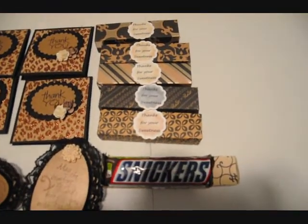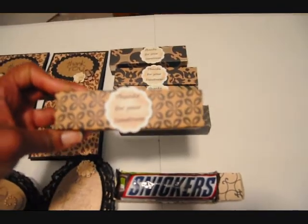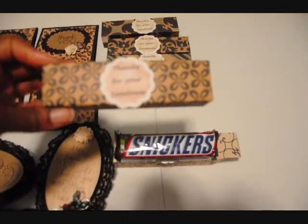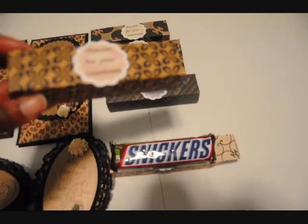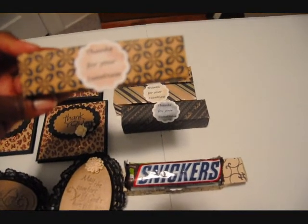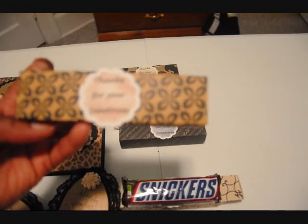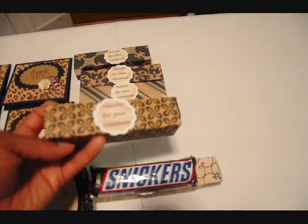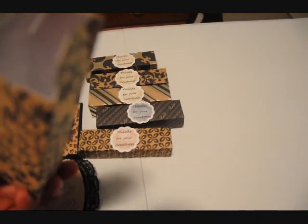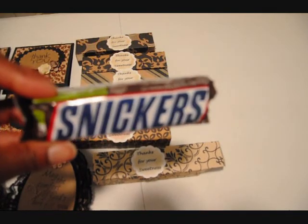Then here are some candy bar boxes. I saw a tutorial on these candy bar boxes, and these were created using the We R Memory Keepers envelope punch board. I think they came out really cute. My sentiment on here says, "Thanks for your sweetness." Basically, I just typed this up in Word and then cut it out using a Spellbinders die, and then used a distressed ink to ink it. And the box basically looks like this, and each box houses a Snickers bar.